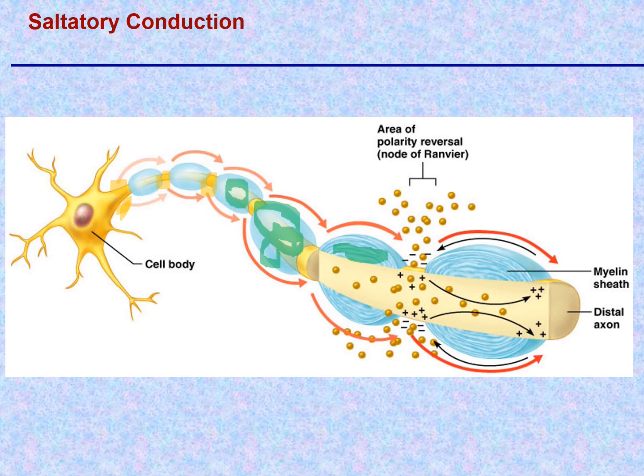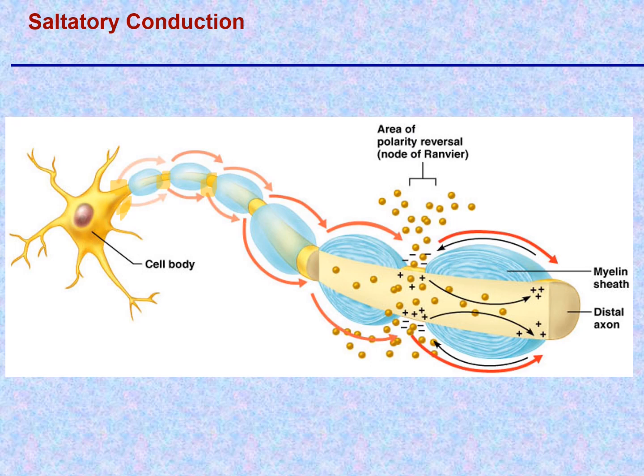It actually occurs during development of the nervous system. They get myelinated, and it's in these sequential regions along the axon that are myelinated, and the action potential does not have to get generated everywhere all along the membrane. It only has to occur at the node of Ranvier.